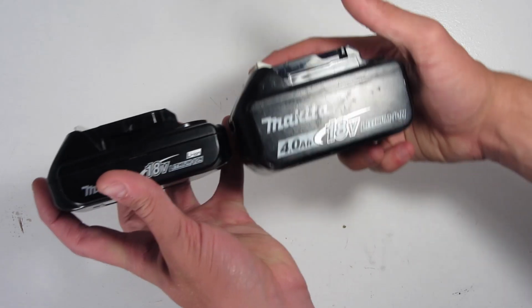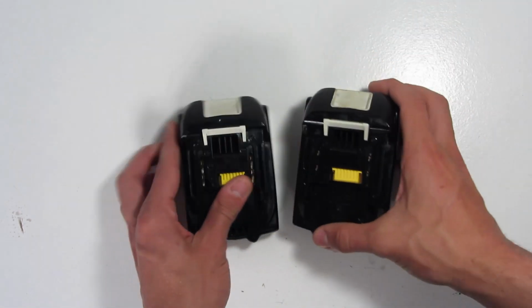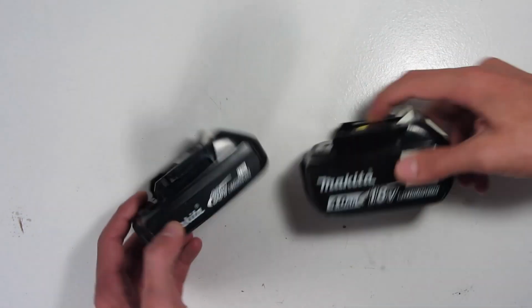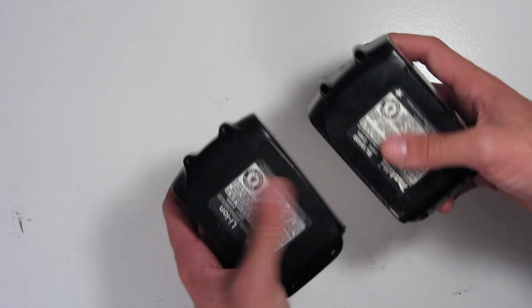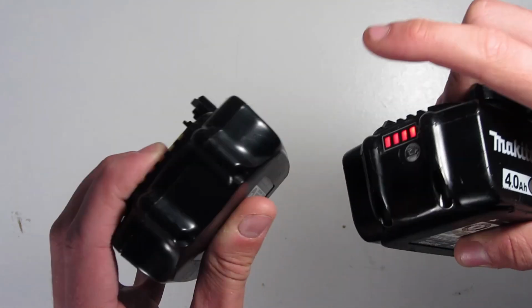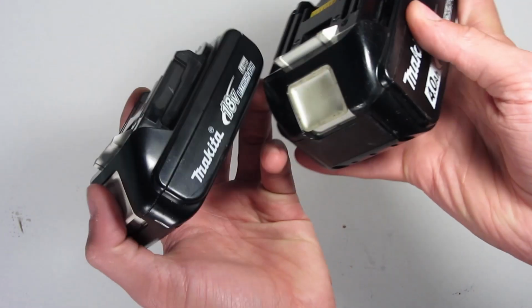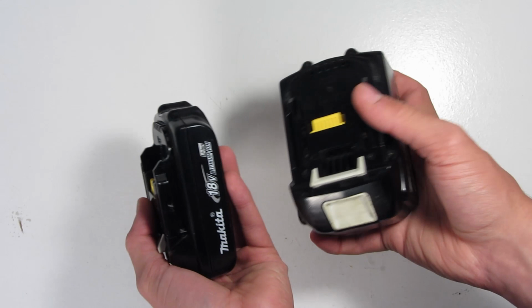So I bought this 4 amp hour battery used off of Marketplace for about $35, which was a good deal. This larger battery gives me more runtime and more power out of my tool than the previous 1.3 amp hour battery would have given me. So I've put about $95 into this Makita kit, and I will have to get the smaller battery rebuilt at some point in time.